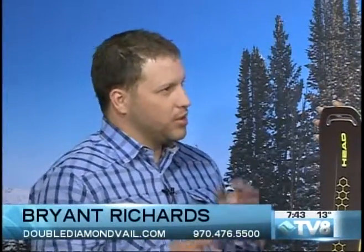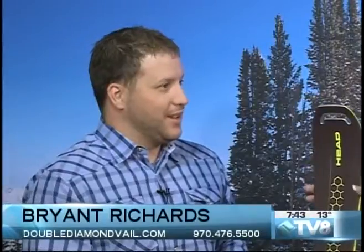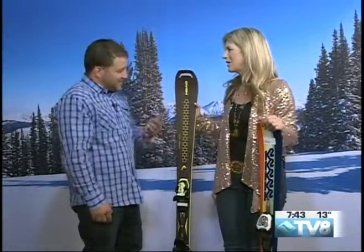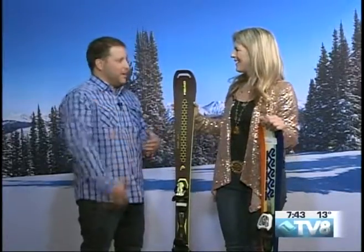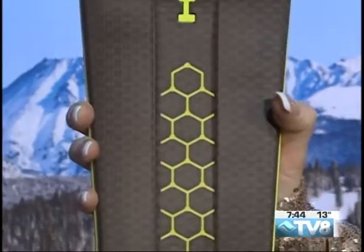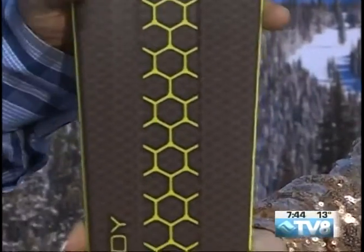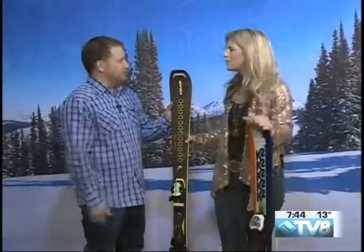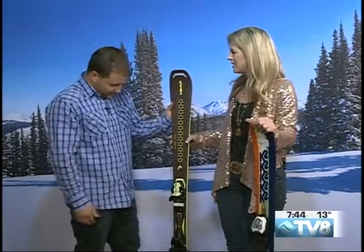But we still make the ski torsionally stiff to handle some of the harder, firmer conditions we've been seeing. It makes it easier for the ladies to carry their skis around too. It's a really fun ski — it's got a lot of shape and side cut. It's got a 10-meter radius on it. The lower the number, the tighter the turn, so at 10 meters it's really what we call super turny, really easy to initiate the turn. A little bit of rocker up there to help start the turn a little bit sooner. Wood core in here, so a lot of fun. It's a good cruiser ski — it's supposed to be fun out there, so why not make it easy on yourself?